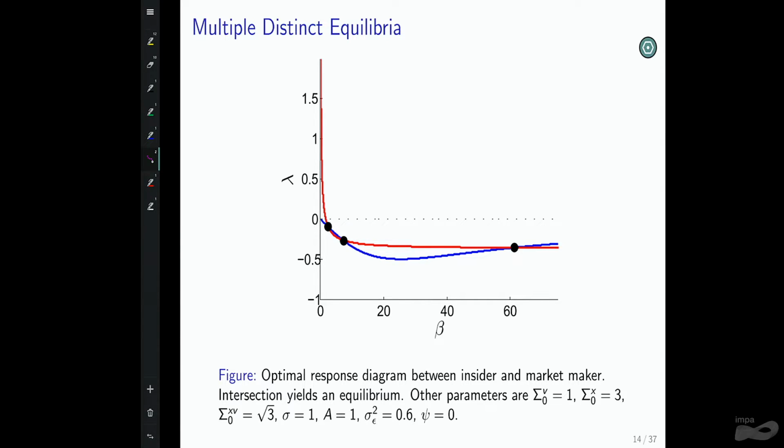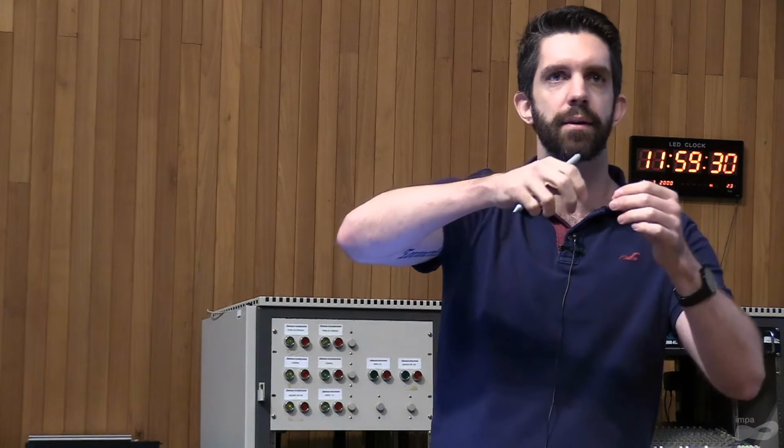And what happens is sometimes 2 roots will come and meet, and then you go from 1 equilibrium and you jump up to 3. And then you move the parameters even more, and the roots go from 3 down to 1. But the one root that stays is not the same one. So even if you choose one of the 3 roots in a reasonable way, that equilibrium will not continuously depend on the underlying parameters. Okay? I don't have a great explanation for how to interpret this, but it just comes out of the mathematics.